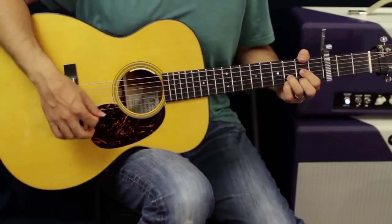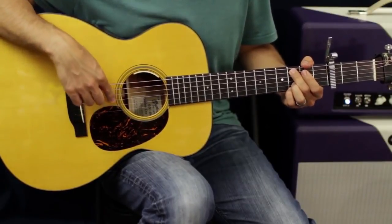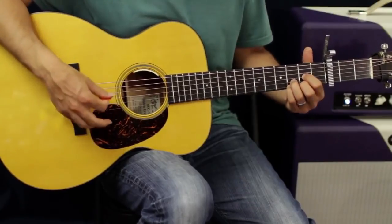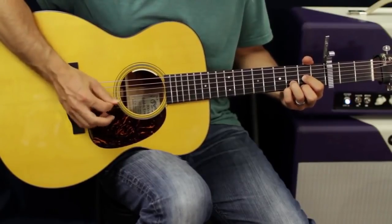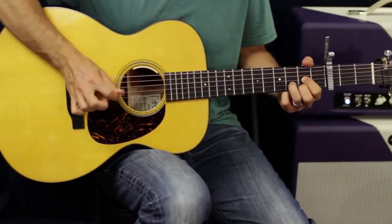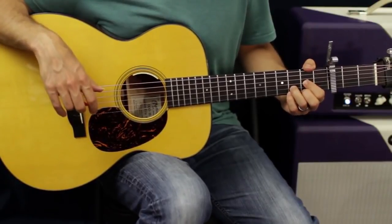Give that a shot. Mess around with that chord progression — it's cool because you get that string skip when you go up to the C and drop down to B, back to C. You can skip that D string and work on the string skip from there, or stick with a chord that has all the notes together, like the D chord. You can do D suspended fourth, D suspended second, you can hammer on. So give that a shot — use your fingers. Don't be shy; it's always good to have as many tricks in your bag as you can.